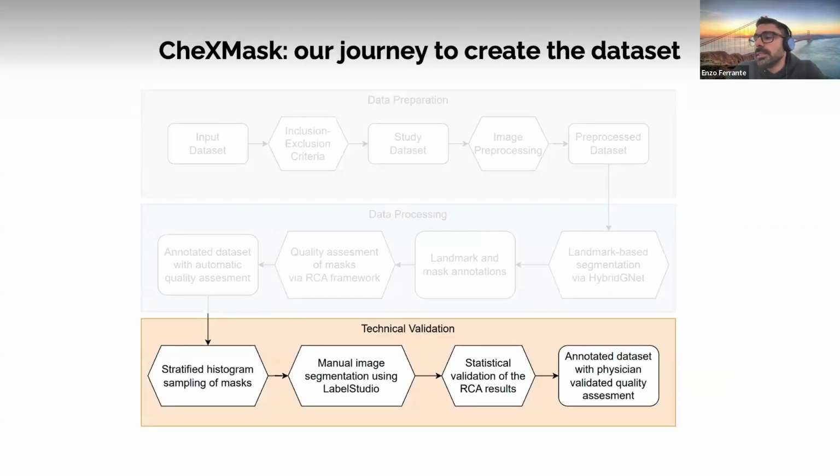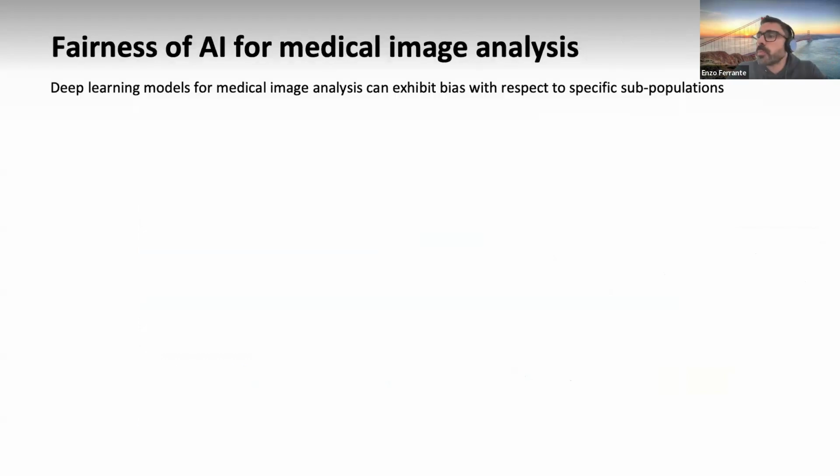But there was something else that we wanted to look at, and it's how fair our segmentation model was. This quality that we are estimating, is it useful to tell, hey, be careful because there is a subgroup in which the model is failing more than in the other ones? And that comes down to the fairness of this model, basically.